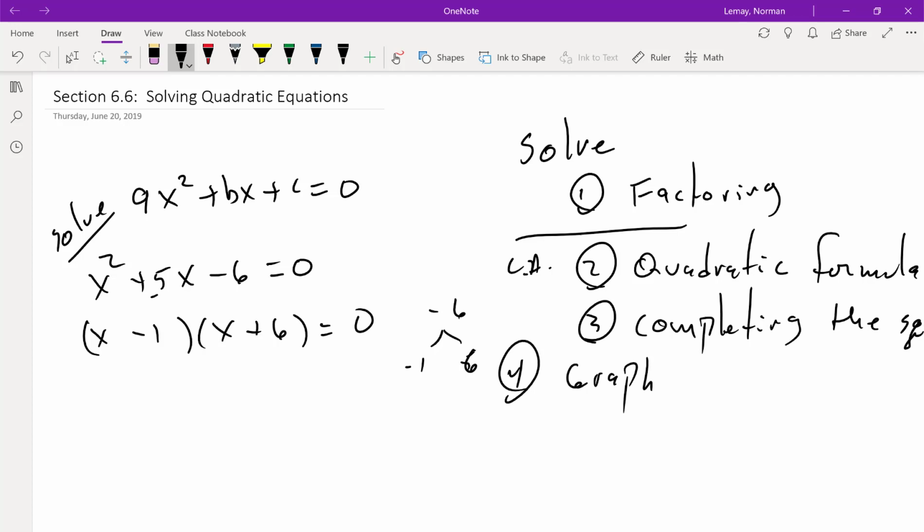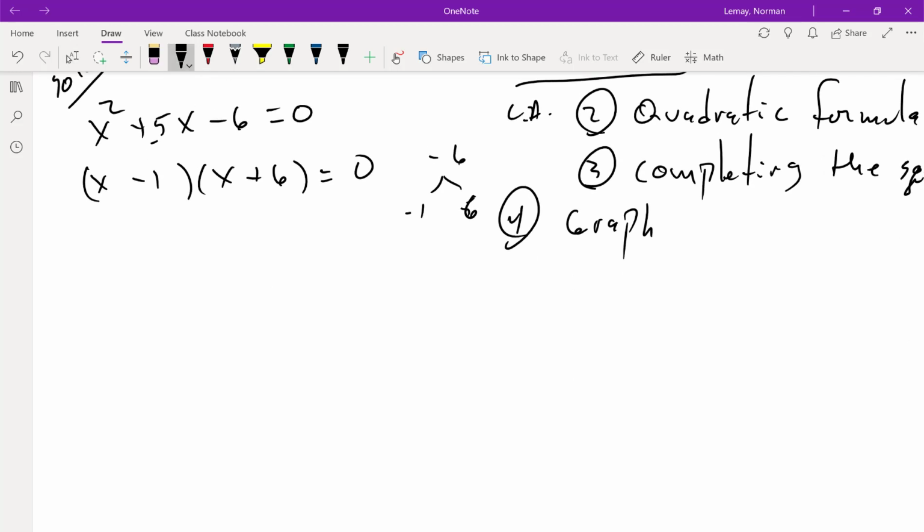All right, so now we're going to employ another rule that says that if a times b is equal to 0, then a is equal to 0 and/or b is equal to 0. Hopefully that makes sense. If you have a product of two numbers, the only way that a product of two numbers is equal to 0 is if a is 0, b is 0, or they're both equal to 0 at the same time.